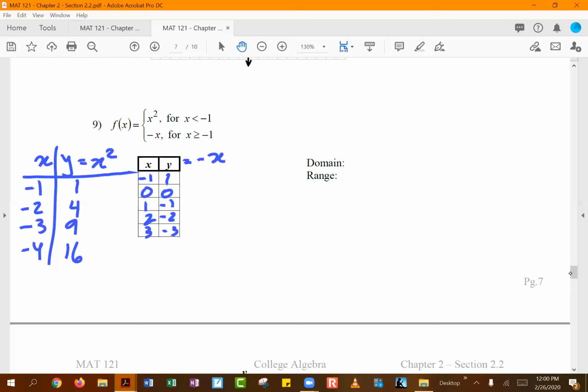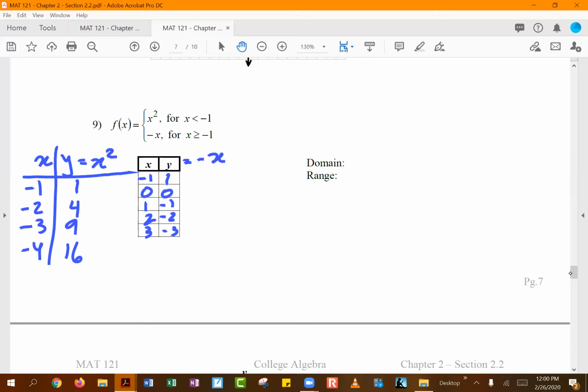Now, for the -x portion, they are saying x greater than or equal to -1, which means we again use that -1 here, and then anything greater. So you can do 0, 1, 2, 3, whatever numbers you want to use. If I put x as -1, the two negatives become positive. But when I put x as +1, that makes it a negative. So positives will become negative, negatives will become positive. And here's the other thing. These 2 points are exactly the same. So that tells us the 2 pieces of our graph will be touching each other, right?